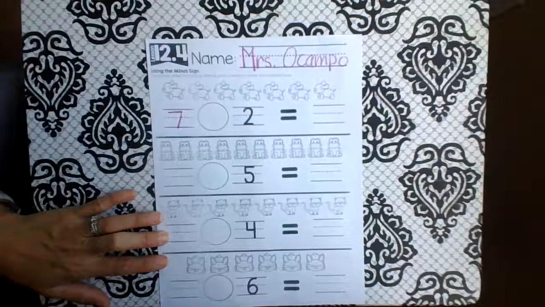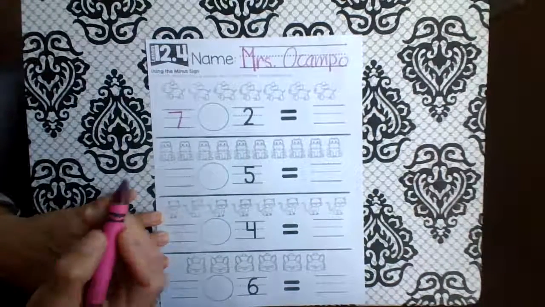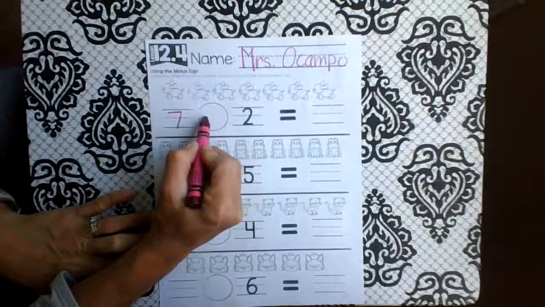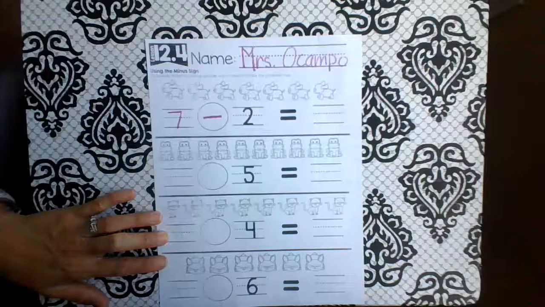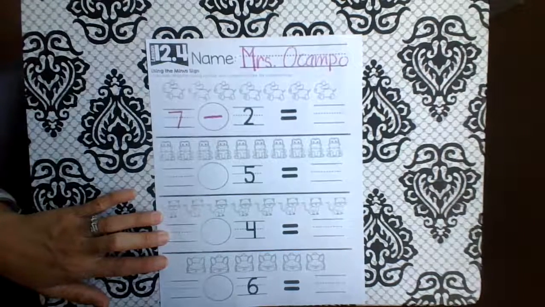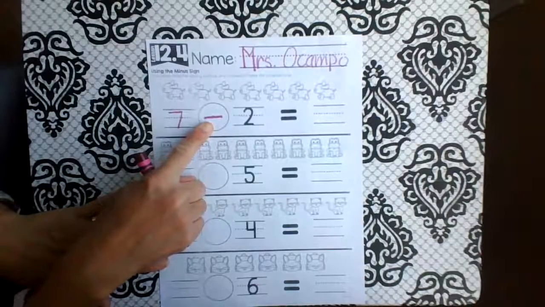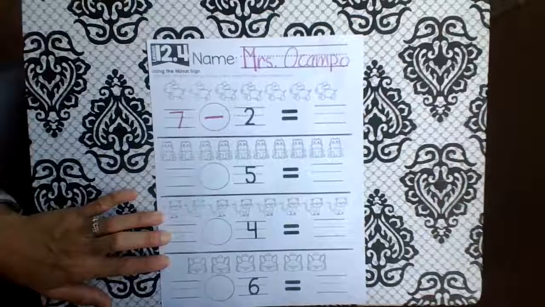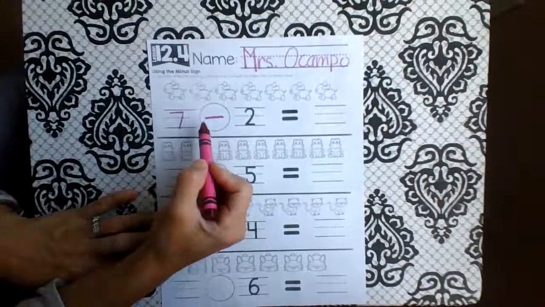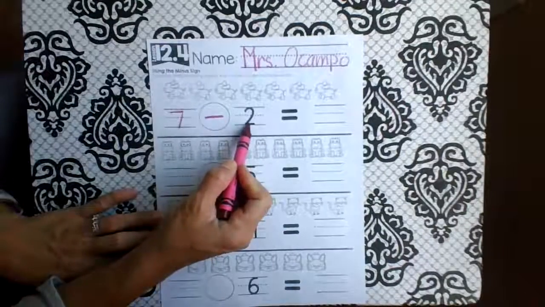Now, today is all about the subtraction sign. He's also called a minus sign, okay? So he's just a little line like this. Minus. So just make a little line. That means we're going to be taking some away. That's what that means. The other one with the plus that we've done means we're adding. We're not doing that anymore, not in this chapter. It's all about minus. 7 minus 2.